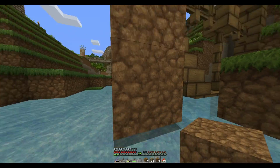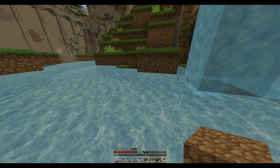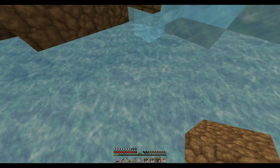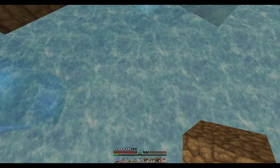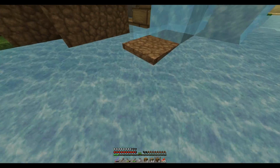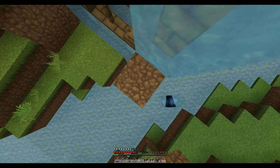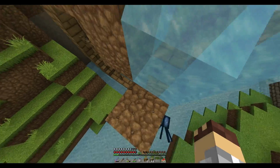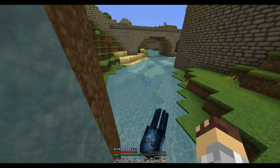Sometimes it's just involving a little bit of trial and error to get a vertical shaft of water. But once you do, I mean, it'll flow pretty good. I'll have to go get some more dirt blocks.